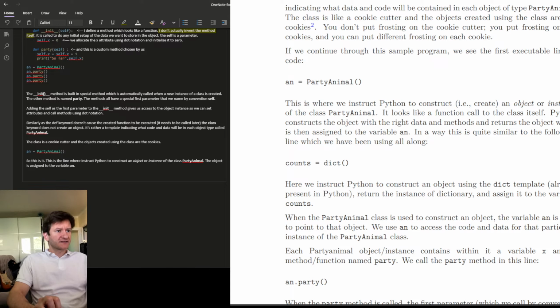So the object is made of the data and methods declared in the class.